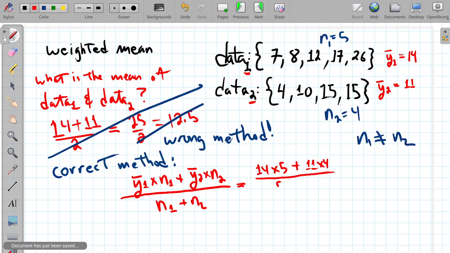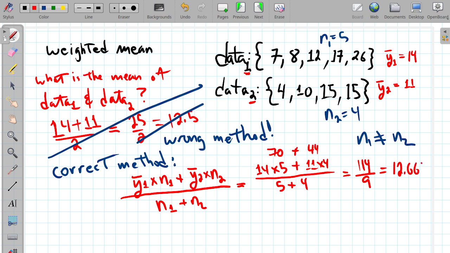Now, this is 5, and then we add 4. So what do we have here? So this was 70, and this is 44, which should be 114, and divide by 9. So let's find out what that's actually equal to. Where's my calculator? I mean, we could do this longhand. Sure, I could show off and do that longhand, but I'm not averse to calculators, so let's do that. 114 divided by 9 is 12.667. Well, it's triples. It's 6 is repeating out, but that's what it is. So this is the correct average, which is not the same as 12.5.